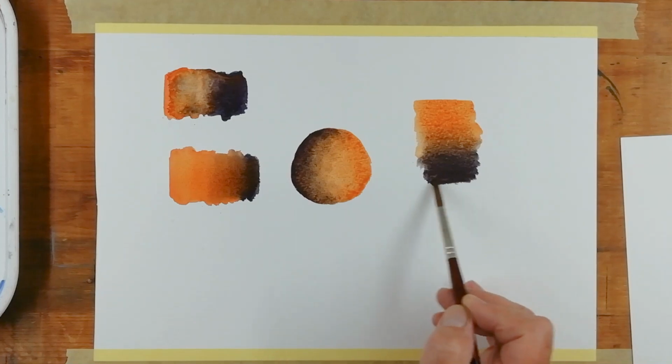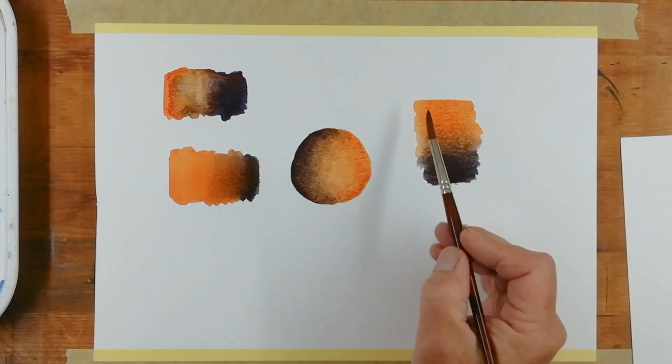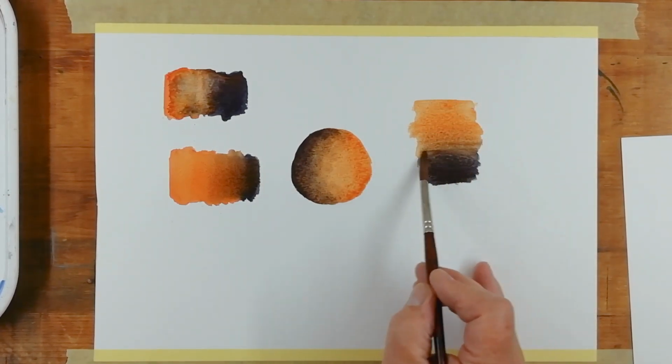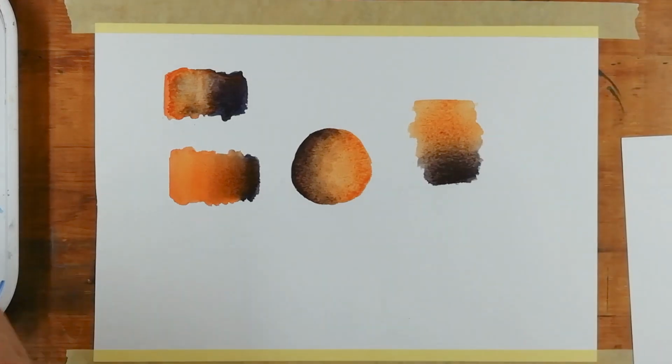Again, if I want to do it again, I've got to wash it because it's now got the plum colour in it. Wash, dab. But you've got to do it quickly because once it's dried, you won't be able to do it. There we are. That's a lovely transition again of the two colours. And just to finish this little piece off, I'll just show you.